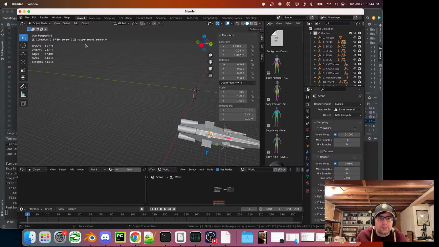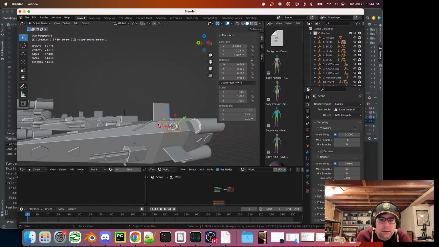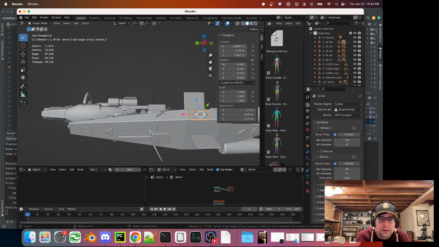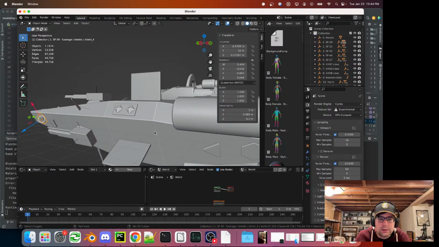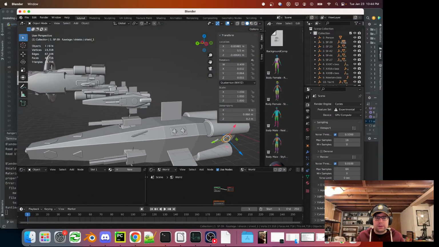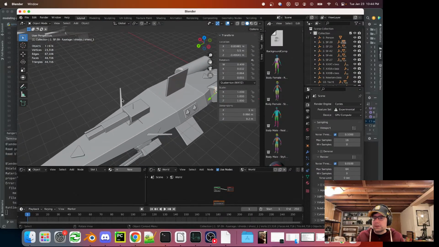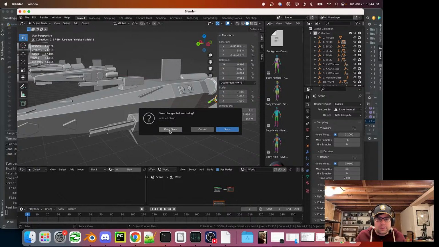Yeah, sensor 0. Mapper array, sensor 0. Yeah. Okay. And then yeah, see these shields are all part of the fuselage. I don't have a separate component for the shields yet, so that will be something that we'll have to add.